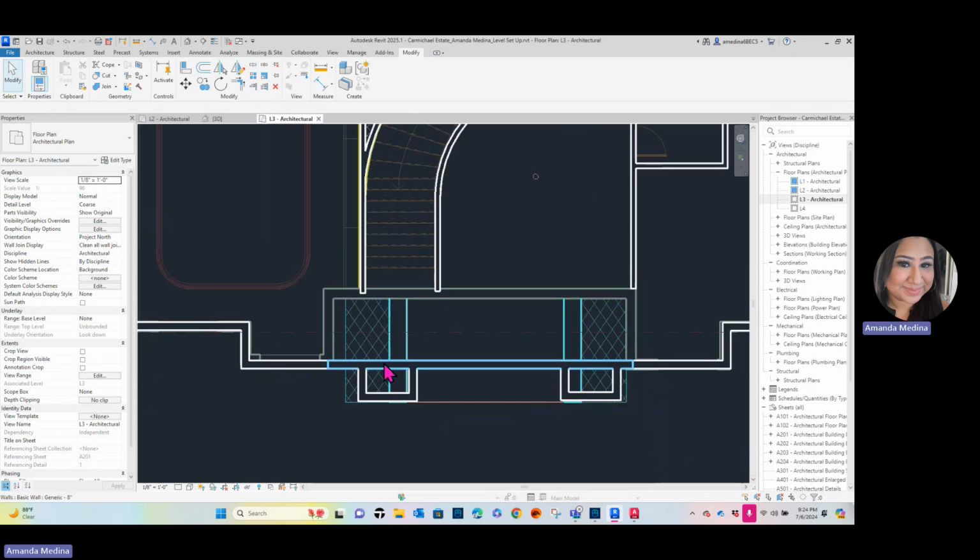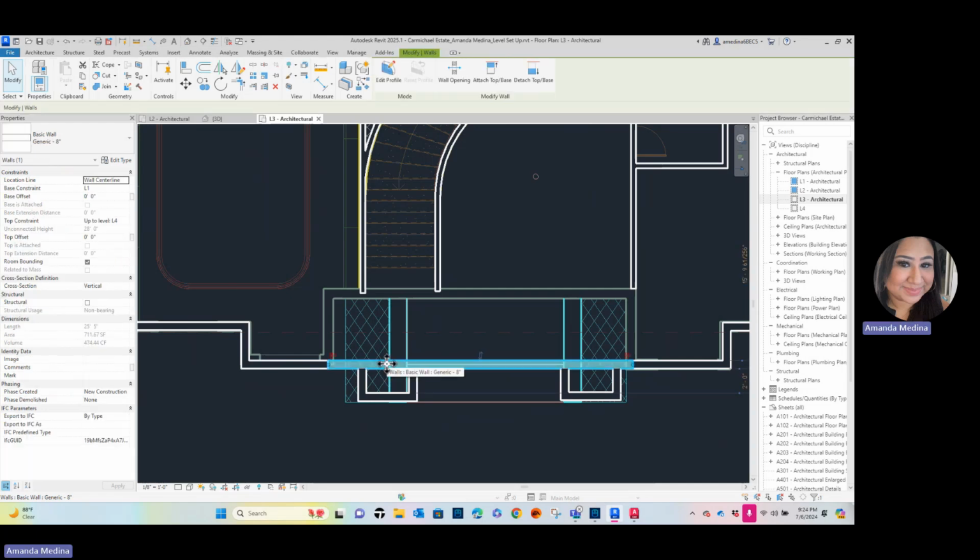I'm going to hit escape. I'm going to select that wall and then the columns. And to do that, I am holding my keyboard, the control button, and I'm just selecting the walls I want. And where it says up to level 4, I'm going to change that to level 3.